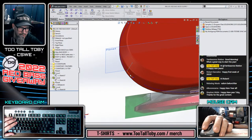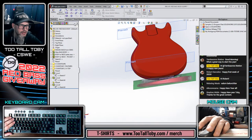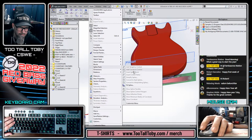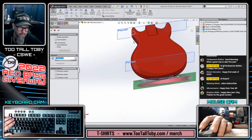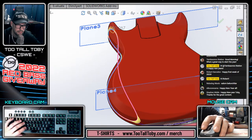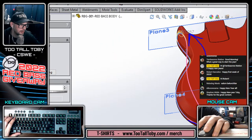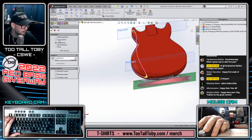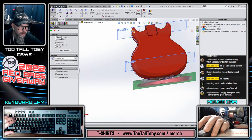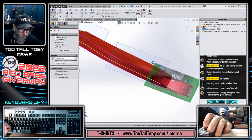Okay, and now we can just delete this. We don't need it anymore. We just were using that to get ourselves close. And now 3D sketch tools, spline tools, fit spline, and this guy and this guy. See how it's trying to loop back on itself? That's because of closed spline being selected here. So you notice when I uncheck that, it doesn't do that anymore. So closed spline, you don't want that selected. And that guy there. Oh yeah, look at that.